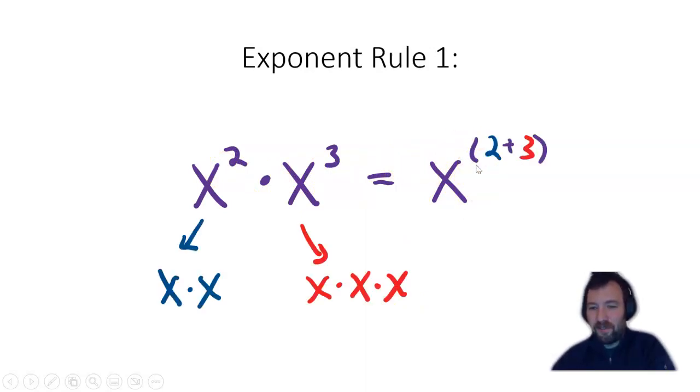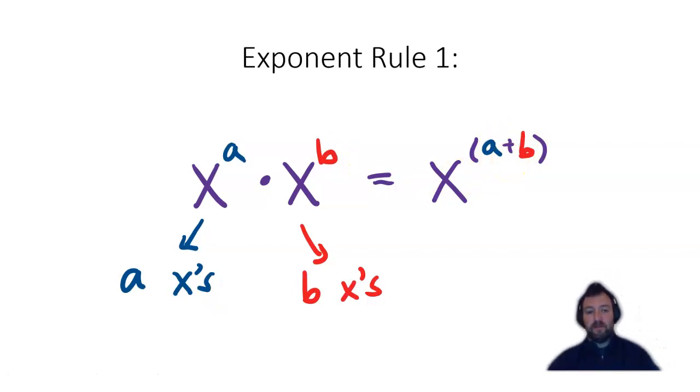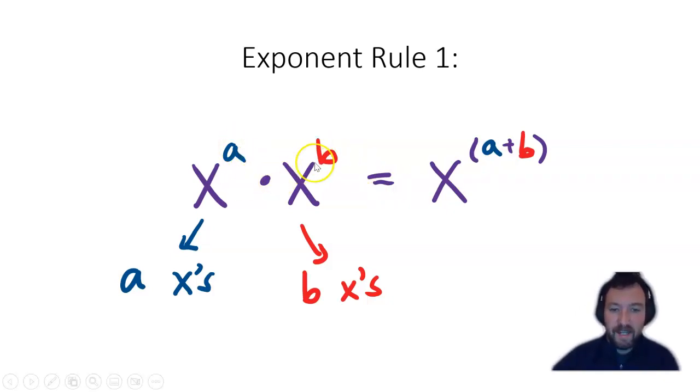And that's the whole first rule. It's that easy. If you just think, okay, what does elementary school arithmetic say I should do here? It says I should take 2 of the first one and 3 of the second one, which gives me 2 plus 3, or 5 in total. Here's the rule written with just variables. If it's x to the a times x to the b, well, the x to the a says take a x's, the x to the b says take b x's, and so you get in total a plus b x's, right? And of course, if you plug in any number here, you'll get a statement with arithmetic, which would look exactly the same. Okay, but that's the whole rule.